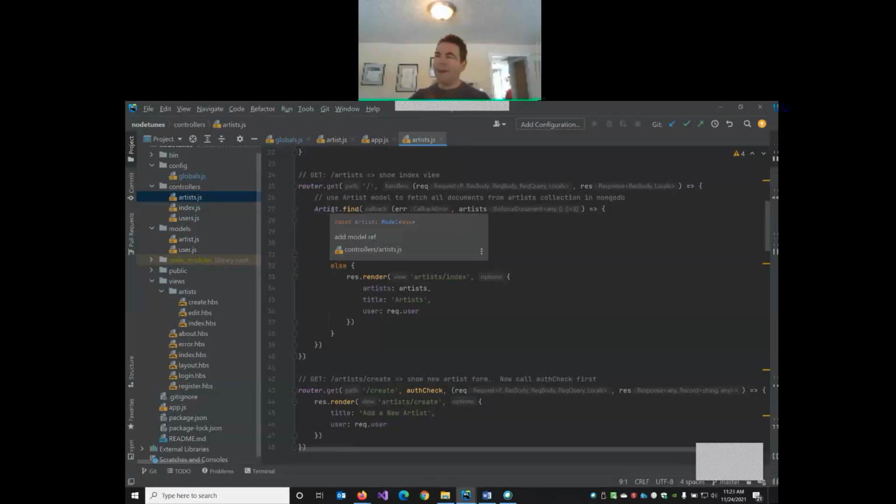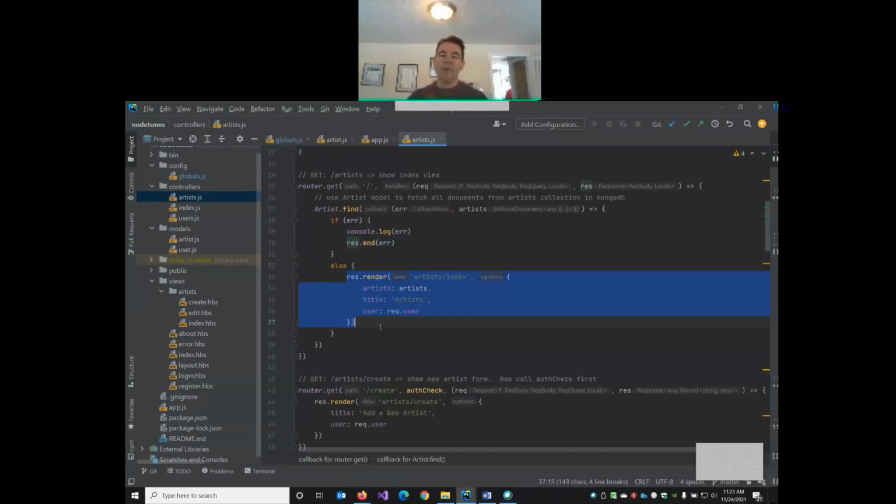We called artist.find, which returns either an error or an array. If we got an error, we were going to log it and send the error back. Otherwise, we were going to render the view called artist index and pass in the data so we could display it.